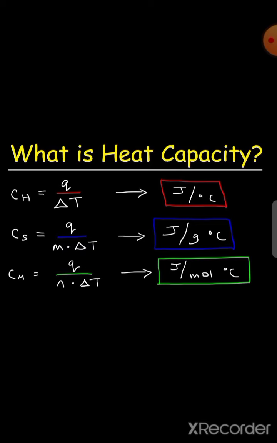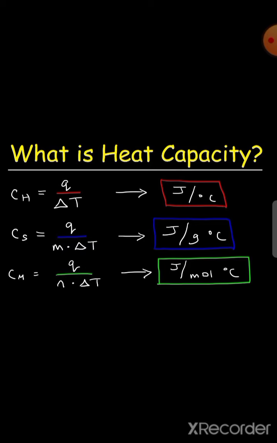Now we are going to see the definition for heat capacities. Generally we have heat capacity, specific heat capacity, molar specific heat capacity and latent heat. Okay, first of all let us see one by one. So what is heat capacity? It is defined as the amount of heat energy required to raise the temperature of a given body from T to T plus delta T. Therefore, to raise the temperature of a given body to a particular temperature.